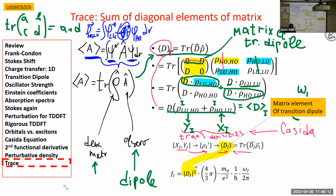And in the language of density matrices, I'm going to postulate this equation and not going to prove it, although it is possible. So in the language of density matrices, the expectation value is computed as the so-called trace operation of the product between the density matrix and the operator. So if anyone needs a proof, just send me an email. I'll do it. I just want to save time right now. The proof is less than 1 page.